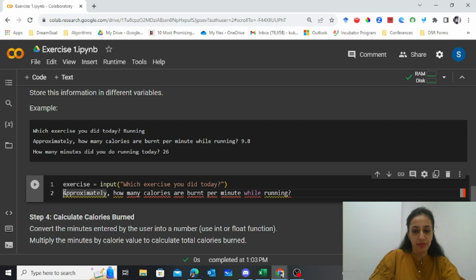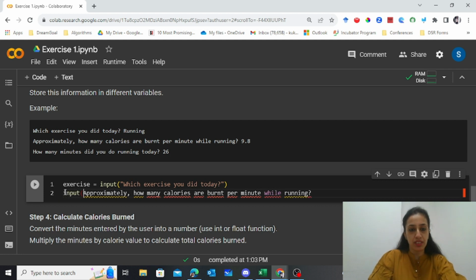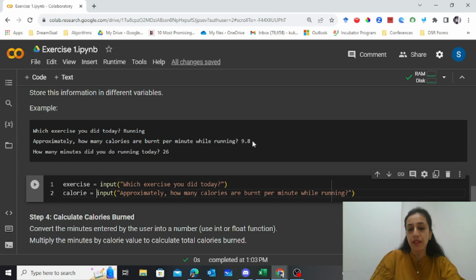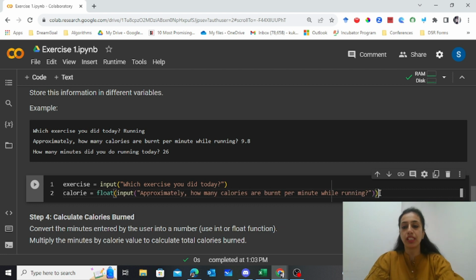So I am supposed to print this in input, and whatever value he enters, we need to store it in a variable. Now this value, again, by default it's going to be a string, but we can see that the calories burnt per minute can be a float value. So you need to do the typecasting, that is whatever input he enters, we will convert it into a float.